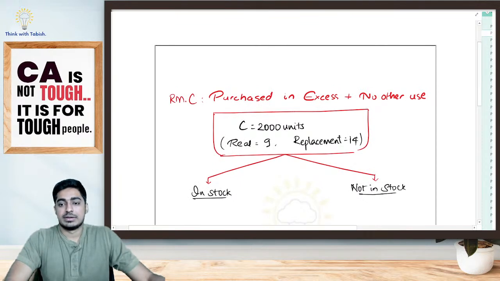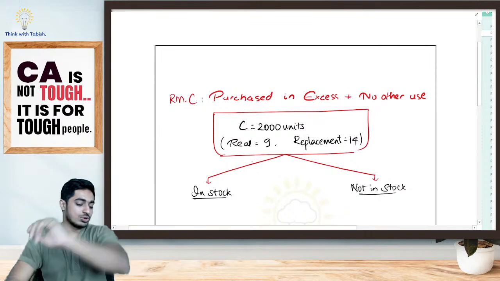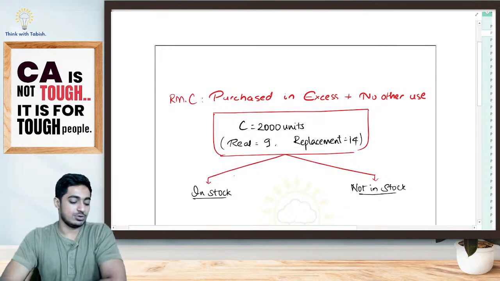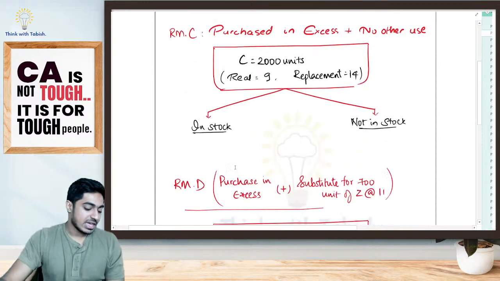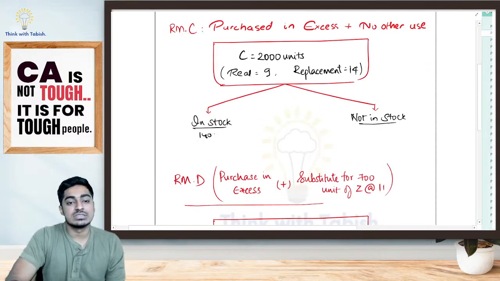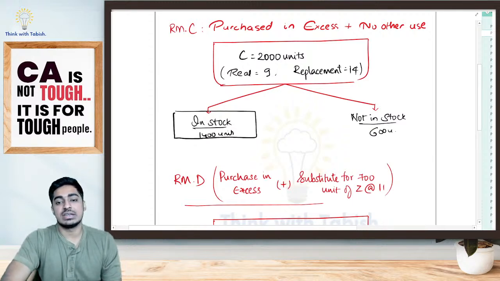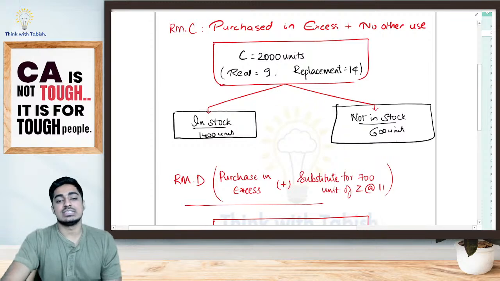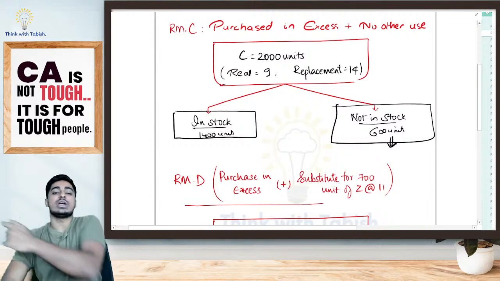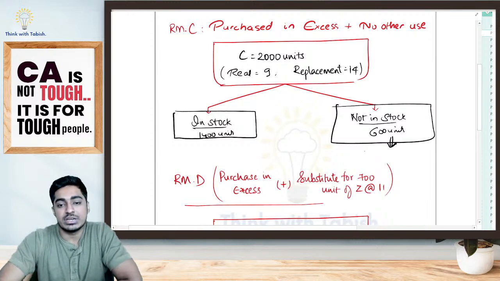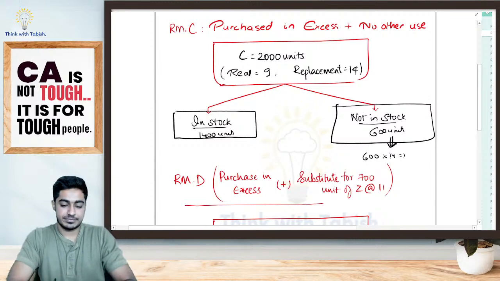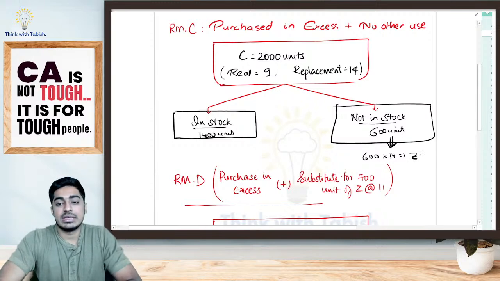Yes. Next, for raw material C, total, how many units of raw material C are required? 2000 units. How much am I already having? I am already having 1400 units. So how much do I need to purchase extra? 600 units I need to buy extra. 600 units I am purchasing extra. To purchase, how much am I paying, students? To purchase a new item, how much should I be paying? At the rate of 14 per unit. So 600 into 14 per unit is going to be 8,400 for these 600 units.